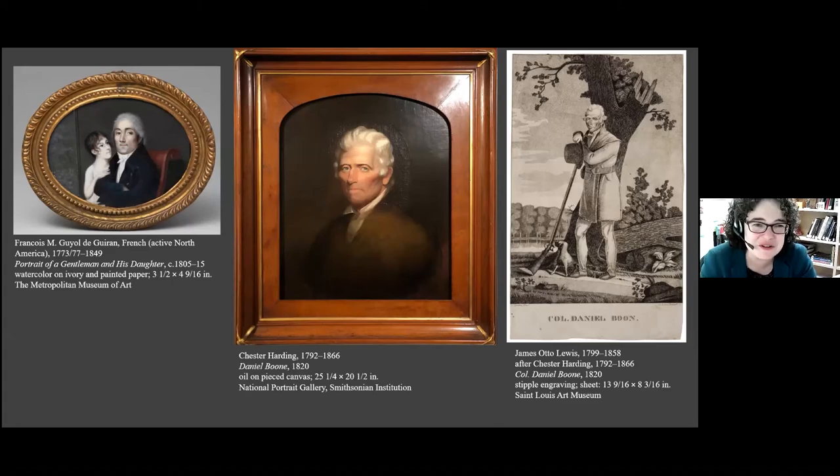These three portraits are among the earliest in the exhibition, but they range from very private, so that miniature on the upper left, which is about 4 inches around, very suited to private life at an early date, into the very public, so portraits of Daniel Boone, who might be one of the first celebrities to come from this area. We see two portraits here. I'm not going to go into how they're related, but they are. I'd be happy to in the Q&A. They really are public portraiture coming to an area that in the 1820s was still seen as the frontier.